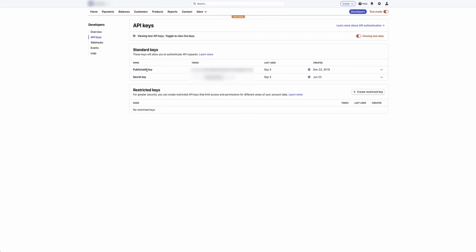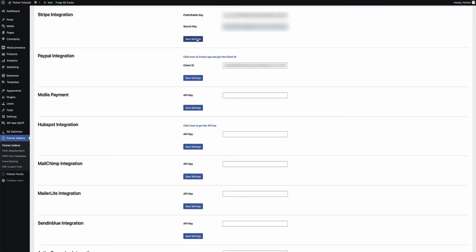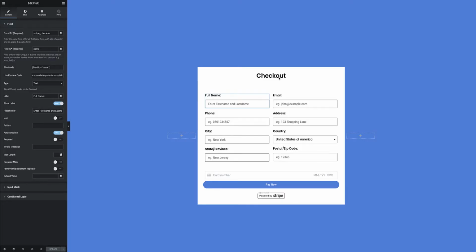Over here you can see your publishable and your secret key. I'll copy both of these, which I have to go and paste into the Stripe integration settings on my WordPress backend. I'll copy these now. With the Stripe API keys now in place, all I have to simply do is click on Save Settings. So let's take a look now at how this form was built and all the components that are necessary and required for that matter to set up a form where you can use Stripe checkout.